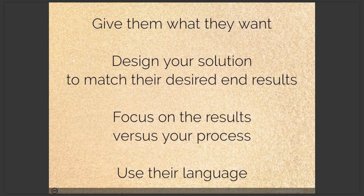And lastly, if you see at the bottom of the slide, you'll see that I say use their language. Well, it's important to use the language, because if you present yourself, for example, as someone who helps people transform the relationship with their skin, well, I've actually never heard of anybody wake up in the morning and say, I really need to find an expert that will help me to transform my relationship to my skin. So you want to really make sure that you present yourself and what you're offering in a language that your potential customer can relate to. So even sometimes saying your personal skincare consultant may not work for some audiences. Again, is your potential customer waking up in the morning and saying, I need a personal skincare consultant today?